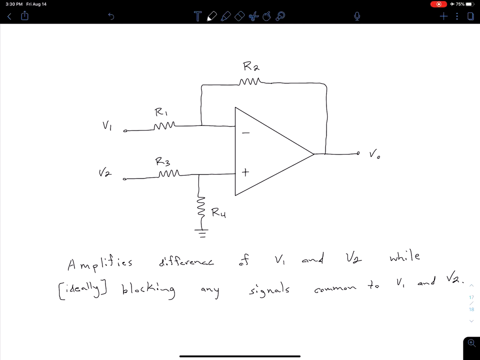Our goal, like always, is to get a general expression so that we don't have to re-derive this from our ideal op amp properties each time. So as a start, let's go ahead and label on here what we know from our ideal op amps. We know that we have zero current coming into our op amp inputs, so we have zero here, zero here. And to make things easier, I'm going to label the voltage at this point as VA and the voltage at this point down here VB.